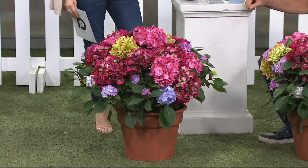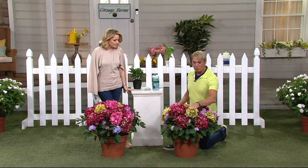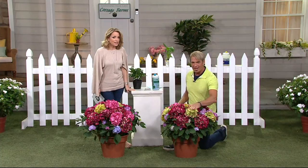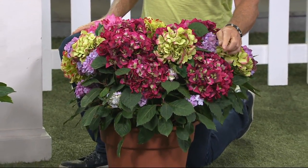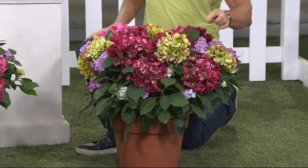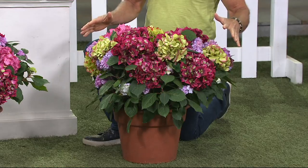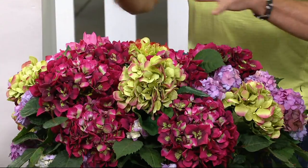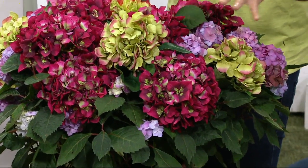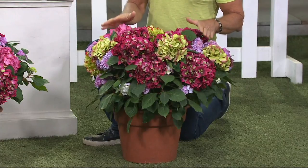When we talk about the hot pinks and the chartreuses, these are kind of unique colors. The blooms start off chartreuse color, then go to a beautiful cranberry color with the chartreuse eye, then to a solid cranberry. You'll have all of these colors going on at the same time because these bloom on new and old wood, which means they're blooming all season long within this kaleidoscope of designer colors — and I like them because they're tidy.